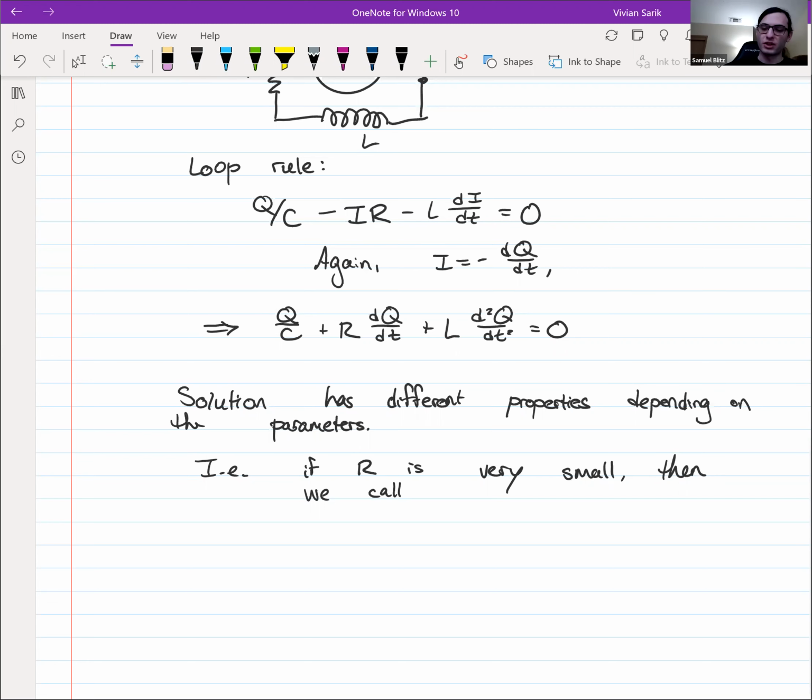So then the system undergoes damped oscillation, or decaying oscillations. And maybe you could have guessed this. It would behave almost exactly like an LC circuit, except some of that energy goes away every cycle. And so the amplitude of those oscillations, the amount of current, the amount of charge, decreases just a little bit every cycle because the resistor is there to dissipate energy. It undergoes decaying oscillations, and a system that has those properties, we call underdamped.